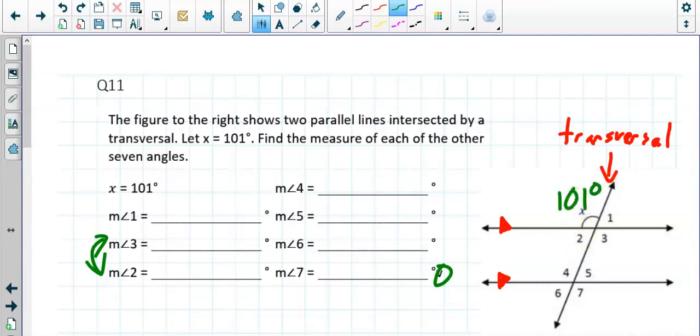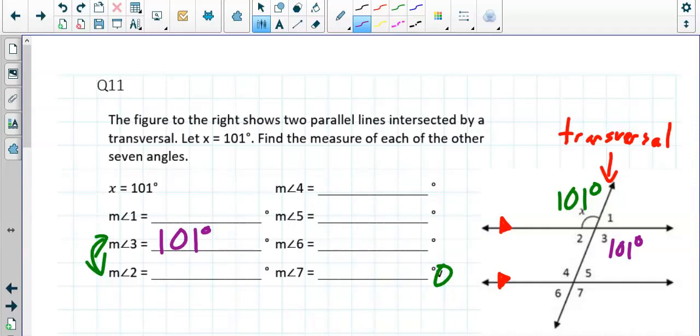When I look up here, they tell us in the directions that this angle right there is 101. And I like to mark my picture up, especially in geometry, because it helps me visually see what's going on. Since I know that angle X is 101, the first angle I know right off the bat is that angle 3 is 101, and the reason why I know that is because of vertical angles. Remember in class, this is all about that vocabulary. That's what helps you out with this picture in the end, is vocabulary. And you got vertical angles there.